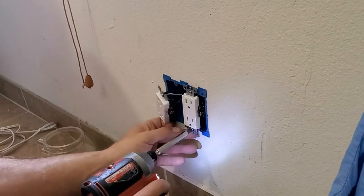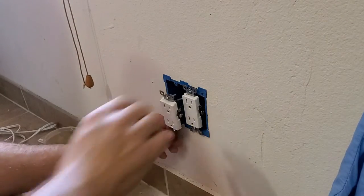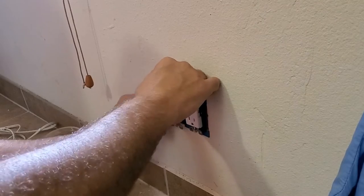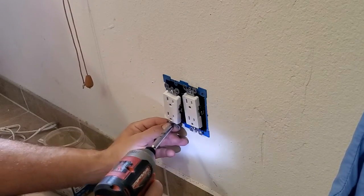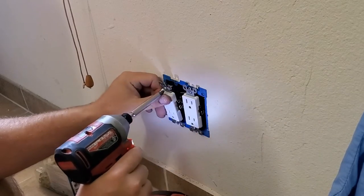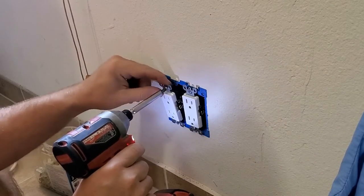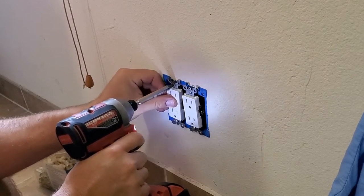We're going to start each one of these screws. We're not screwing them all the way in just yet. This guy and get him started. It's actually easier if you start the bottom screw first. And then that way you can see the top screw.